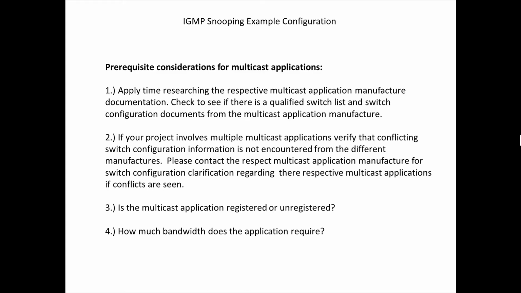So the first item we really need to look at is we want to apply some time researching the respective multicast application manufacturer documentation. And this is really critical. With multicast applications, often there are specific requirements and/or caveats. So this is something you definitely want to apply time researching in the pre-sales phase to make sure the selection of the different components and applications are going to function correctly.